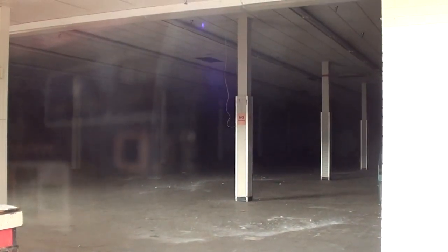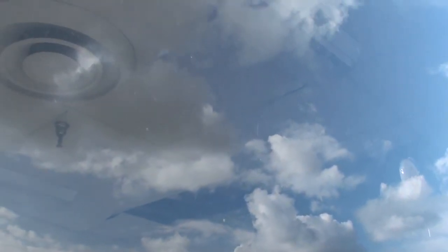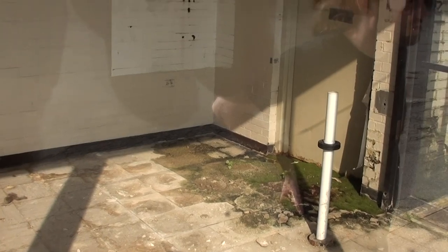Yeah, here's another look of the inside. Those red counters say it all. This was a Hills, because Ames had that blue-green. And when they took over the Hills stores, a lot of them just left the red counters in there. Here's the other side. Look, there's moss growing in there. That was probably coming out of that missing panel up there. Water. It's so hard to see. And you see, there's moss growing in there. Definitely coming from that.